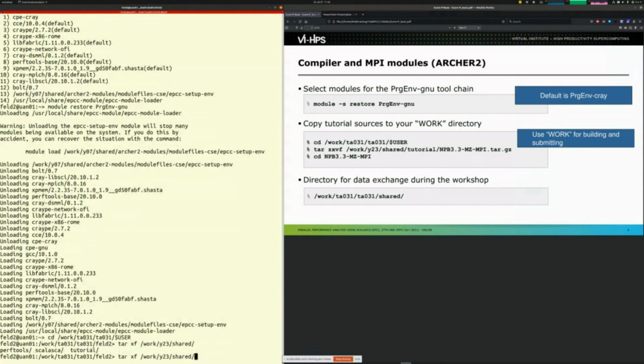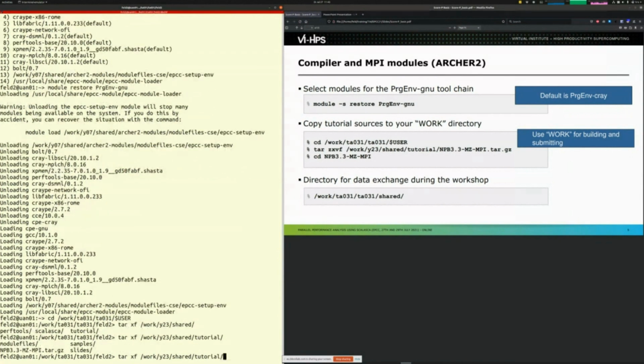Here I think you can also find slides in the tutorial subdirectory. The slides that you are seeing here are also on GitHub, the link I posted earlier.